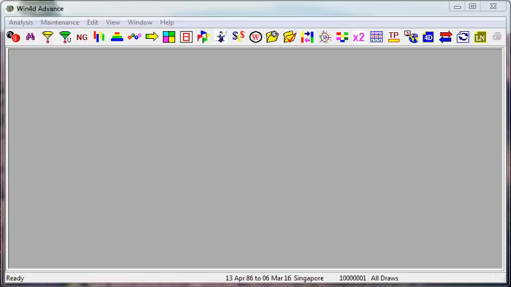Now, this year is already the year 2016. It clearly tells us that this software by this October is already 16 years old. So in other words, in the year 2000 October was the birth of Win4D Advance, and many of you could probably be thinking that almost 15 years have passed, coming to 16 years. Has Assembly forgotten you? The answer is no. I'm always very thankful and very grateful, and my gratitude goes to each and every one of you who turned up that very night itself to witness the birth of Win4D Advance.